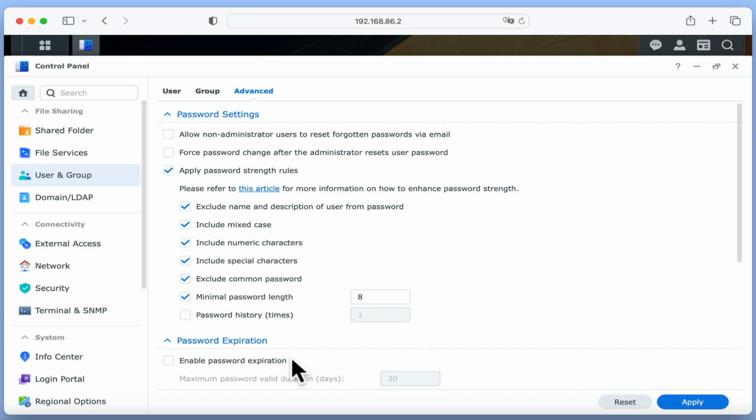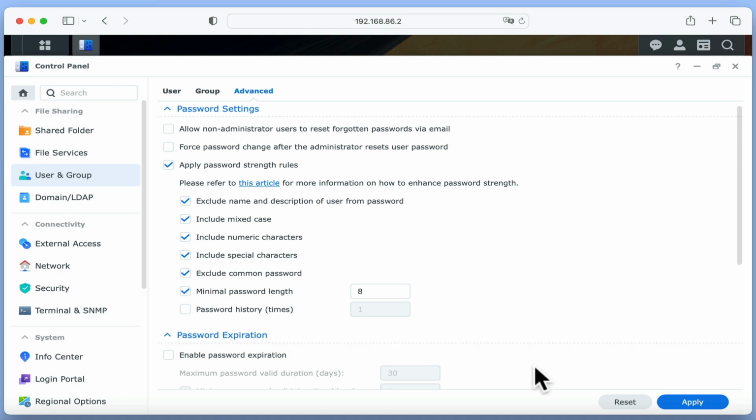Enable password expiration will allow us to control when a password expires. However, as anyone who has enabled this function will tell you, having to regularly change your password can lead to a lot of frustrated users. So while from a security perspective, we should be enabling password expiration, for an easier family life, we've decided to leave this setting disabled. Instead, if you are looking to make your user accounts more secure, we recommend that you take a look at two-factor authentication, something that we will be looking at in a future video.